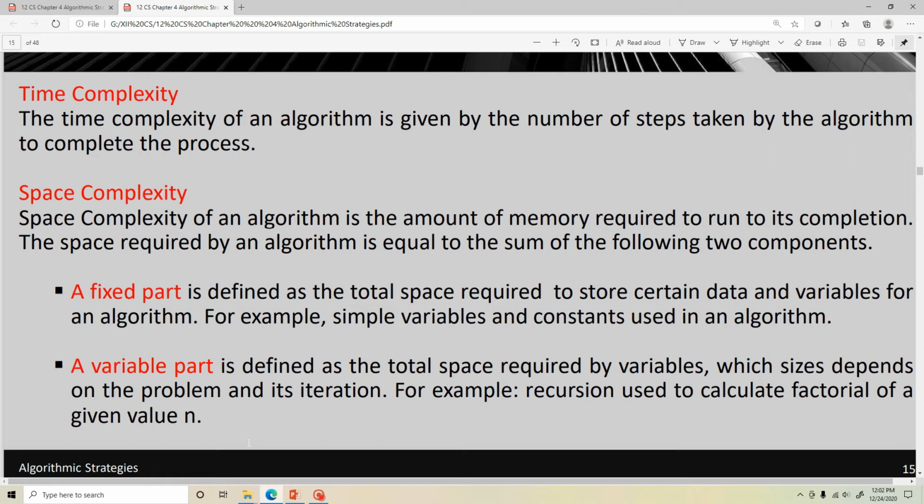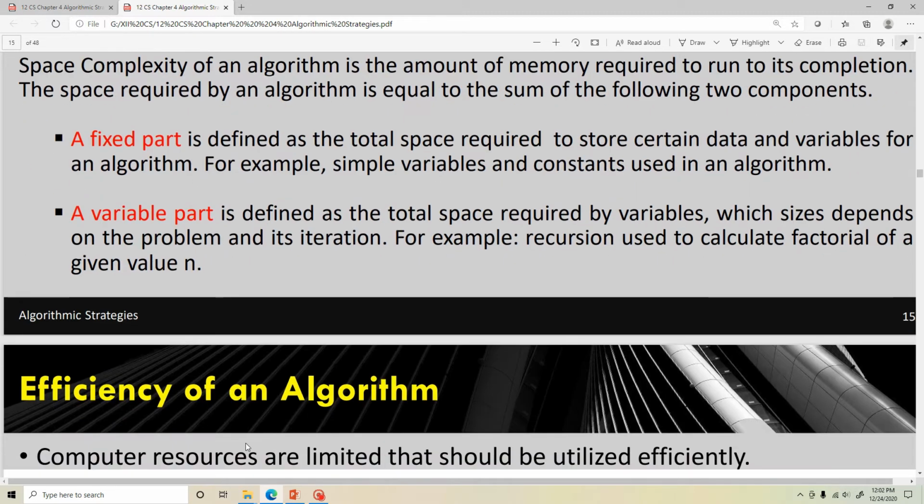A variable part is defined as the total space required by variables whose sizes depend on the problem and its iteration, for example, recursion used to calculate the factorial of a given value n.